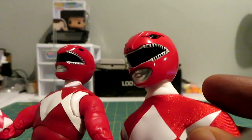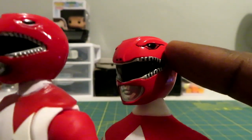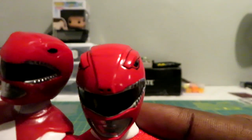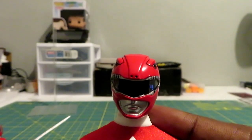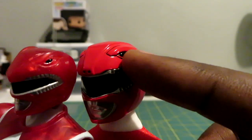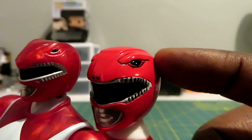It's absolutely bonkers. Just look at the detail in the eye alone. You can see the black outline in the eye, and it's not there in the Lightning Collection. I didn't even notice that. There's no black line at all, and there is in this helmet. I'm noticing more and more every time I look at it. Same thing with this one, there is no black outline in the actual helmet. You can see the outline of the black in the eye, and it goes around the top of the head, but neither of these other Red Rangers have it.